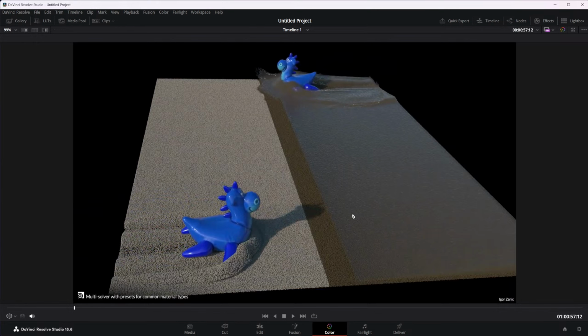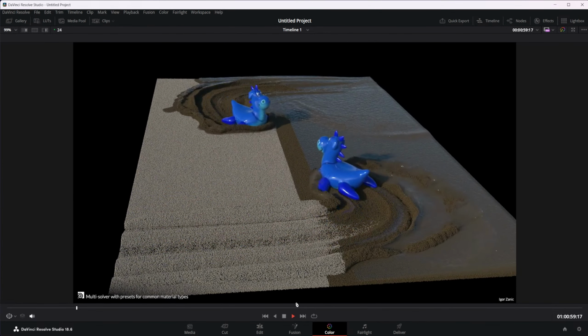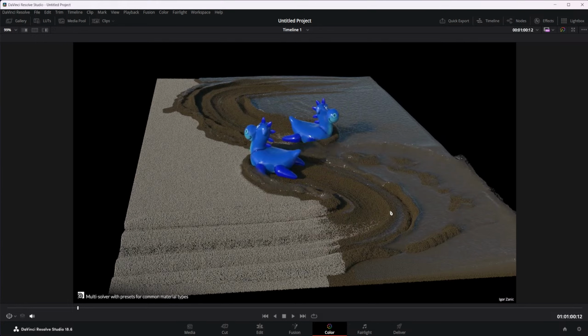I think it's a two-way coupling solver. Yeah, maybe. I know that's somewhat possible with some different methods inside of Houdini right now. But click play here. We see that we get some nice wet sand going on here, and all this is interacting with this water, which is super nice.